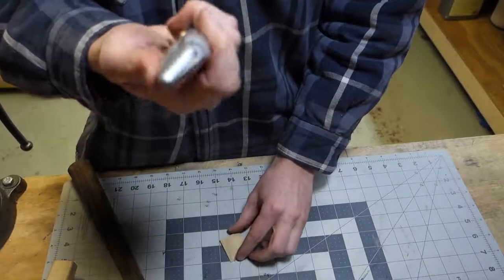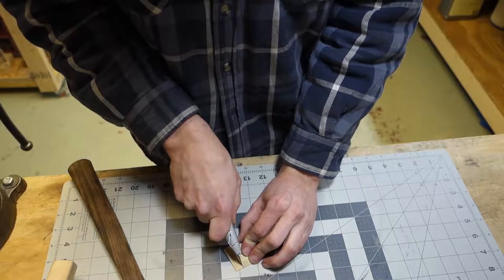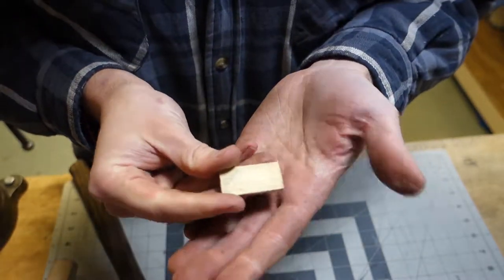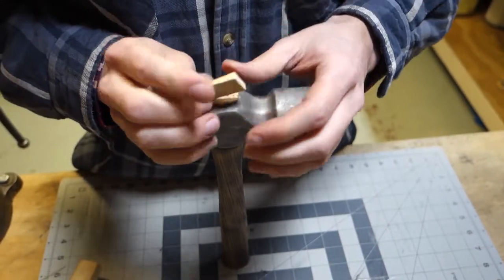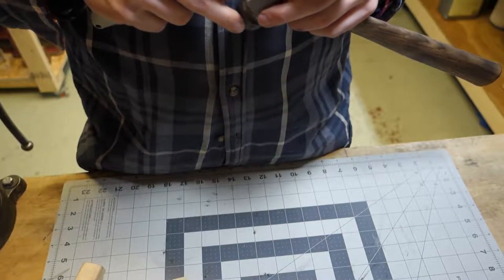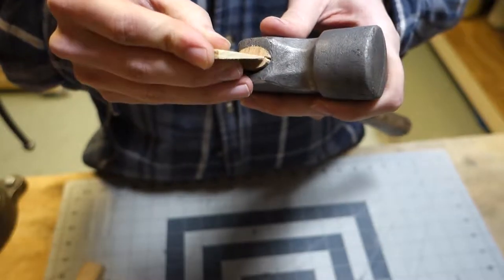I should be able to just cut it with a razor blade, without severing any fingers, hopefully. Look at that. Snapped right off. Whoa! I'll cut that out. All right, so now I just gotta get that wedge in that slot.